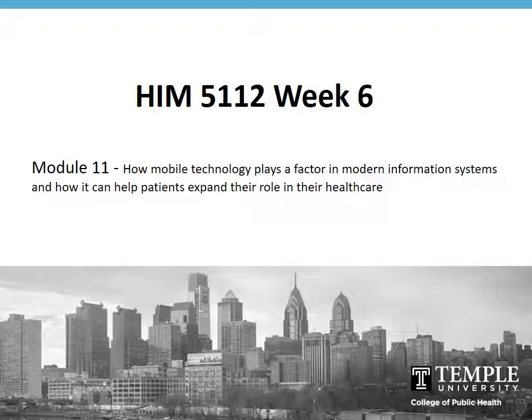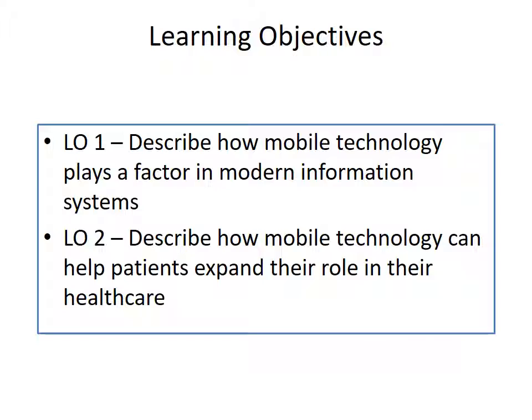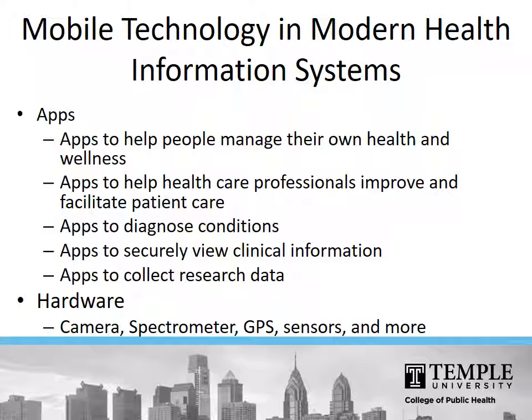How mobile technology plays a factor in modern information systems and how it can help patients expand their role in their own healthcare and wellness. Our learning objectives. Learning Objective 1. By the end of this presentation, you should be able to describe how mobile technology plays a factor in modern information systems. And Learning Objective 2, describe how mobile technology can help patients expand their role in their own healthcare.